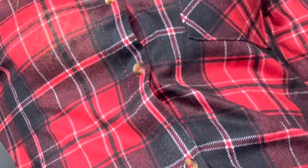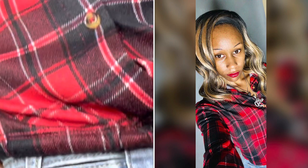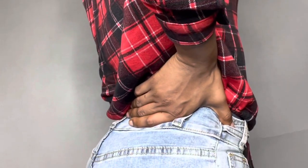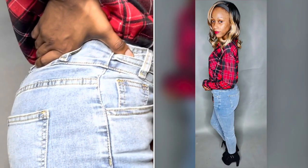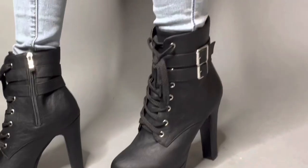Of course, because it's fall, we had to wear some Shein boots — and they're black to match the shirt. You cannot go wrong with some boots, even if you want to wear some flat boots that come up to like your knee or something — that would even be very cute.